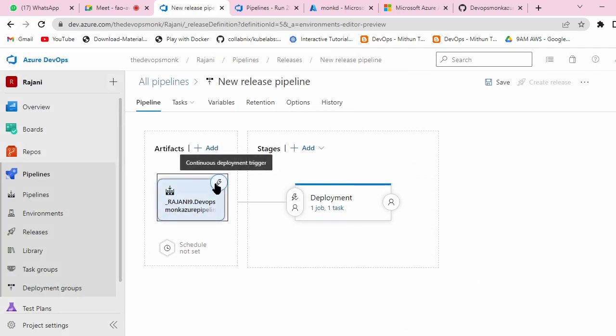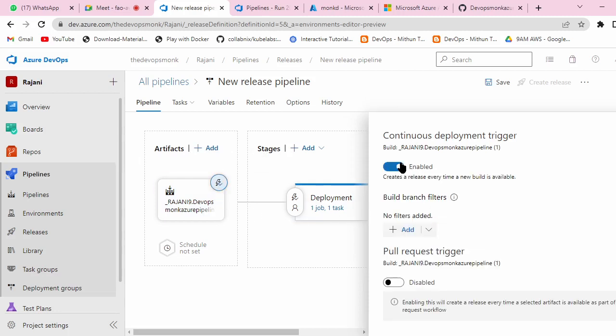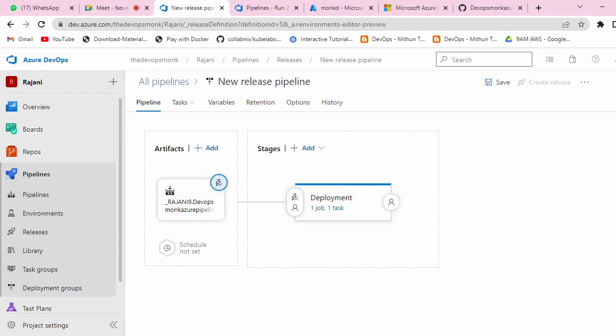Add it, and the continuous deployment trigger. When the war file is continuously produced, the deployment also needs to be triggered automatically. Just click on enable. Pull request trigger, okay, no problem. See, my release pipeline has been created from my artifact, and my artifact is created from my build.